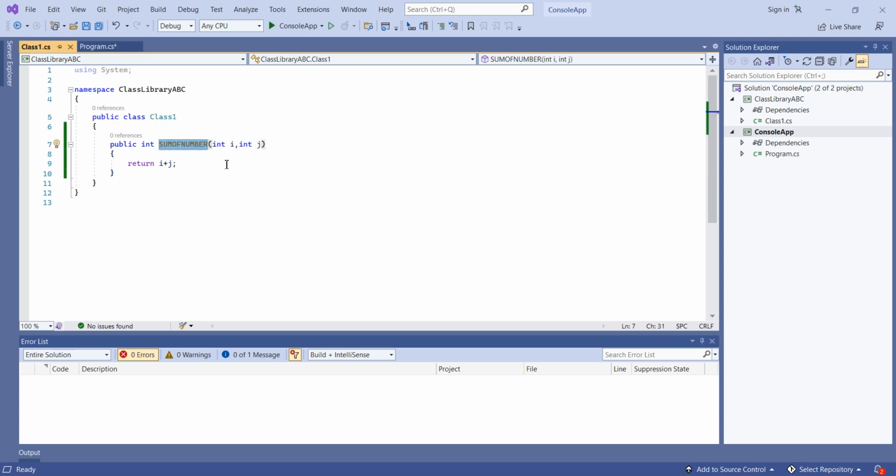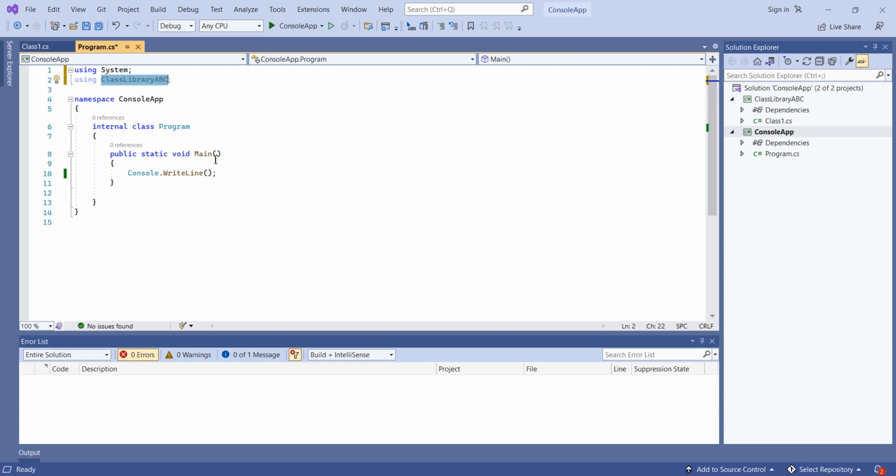This method does the sum of two numbers, and I want to consume this method in the Main method.